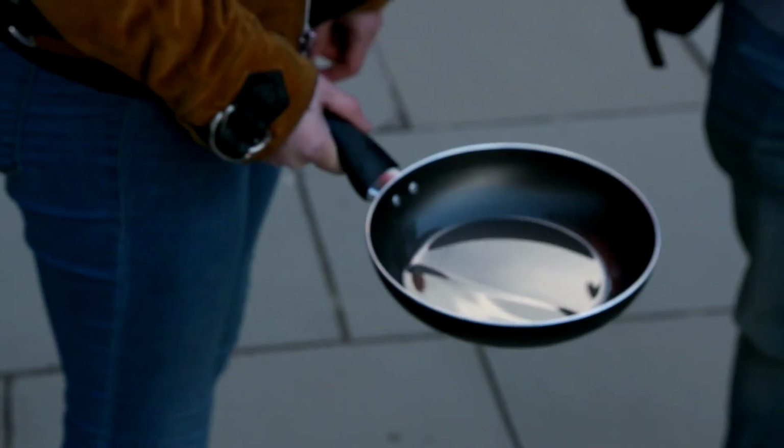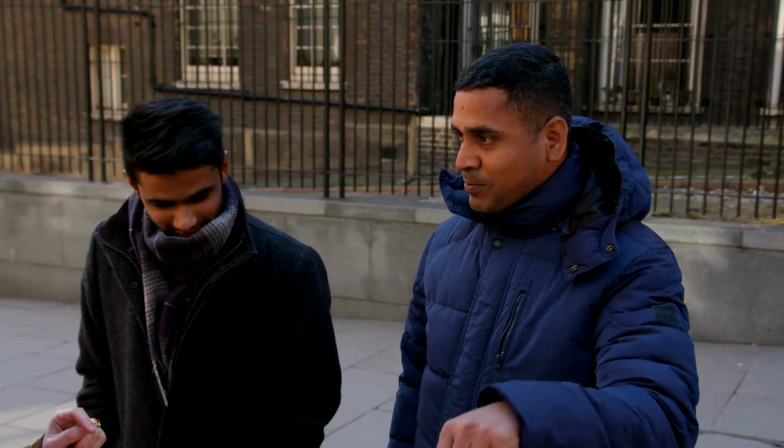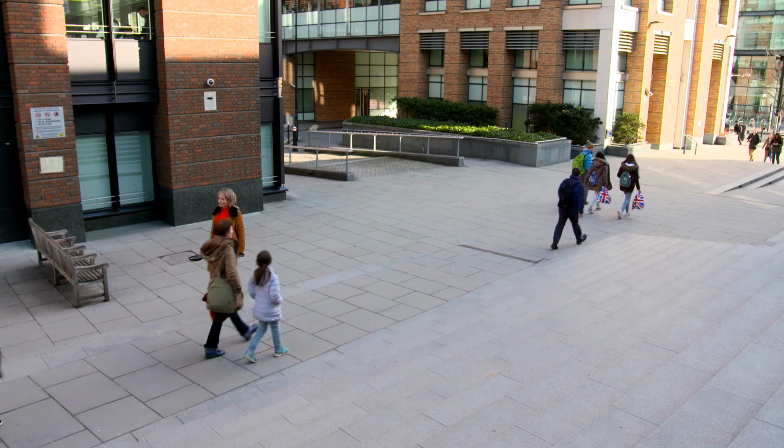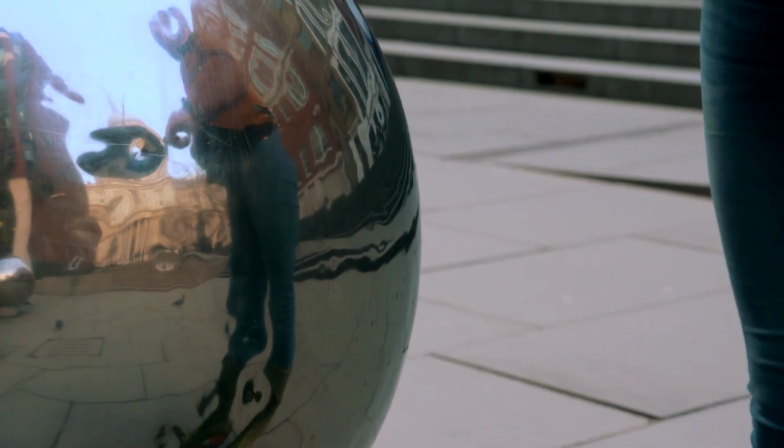Maybe you've roasted a chicken or used a frying pan, you got a little bit of oil. What do you do? I mean, I tend to just throw it away, possibly down the sink. Down the plug hole? Yeah. I sort of put it down the sink, but I shouldn't. If I get this much oil, then I'll put it in the drain. Seems like swooshing it down the sink is still a popular option, but just what impact is that having on our sewers?